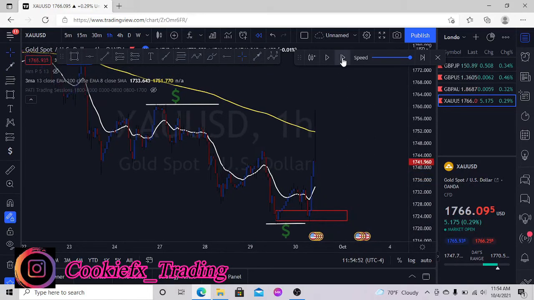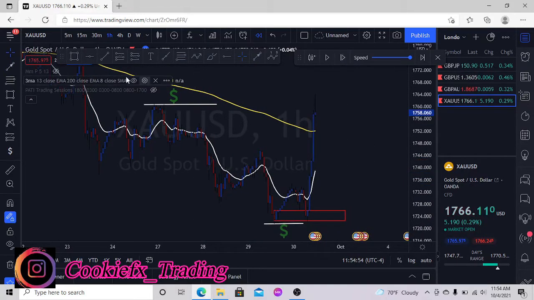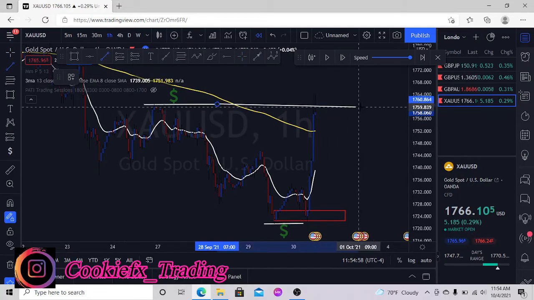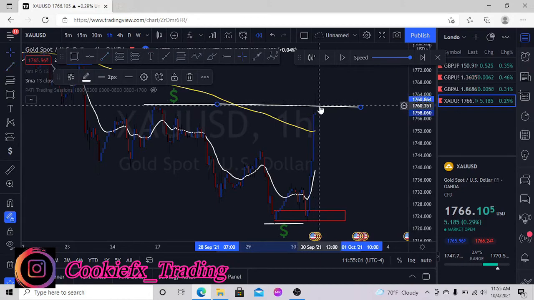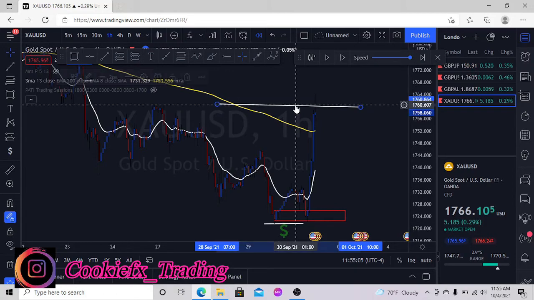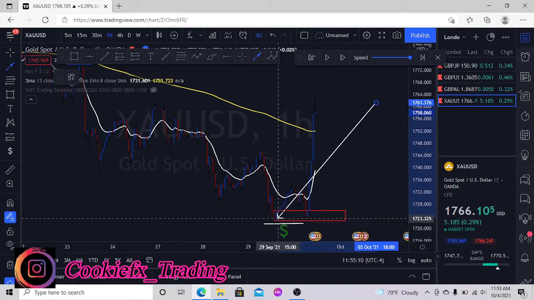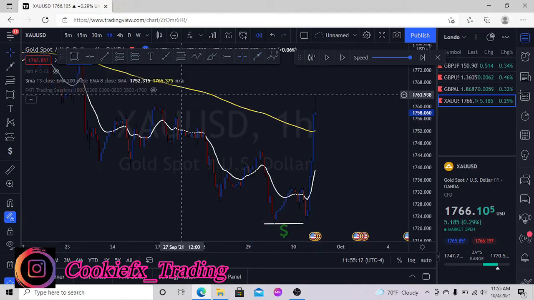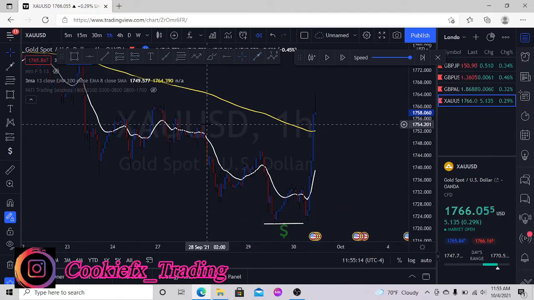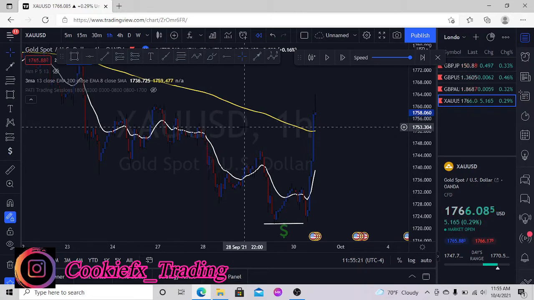Now let's look. Boom, look at it. That wick is higher than that wick, so they got these sellers up here. But they still have to come down to get these buyers down here. The market will stop you out. That's why, in my trading plan video, I say I do not swing trade, because people who swing trade, I feel like they're not holding those positions for that long.